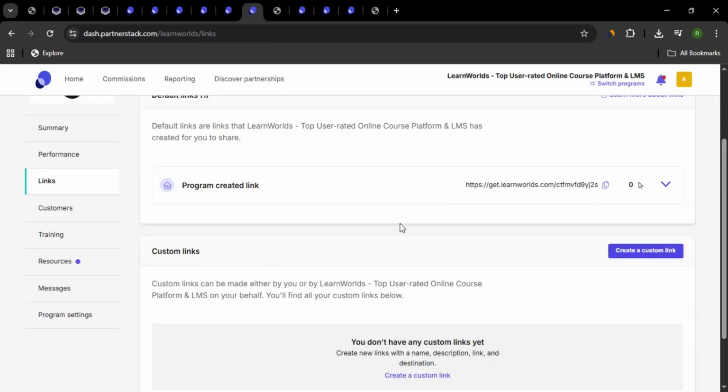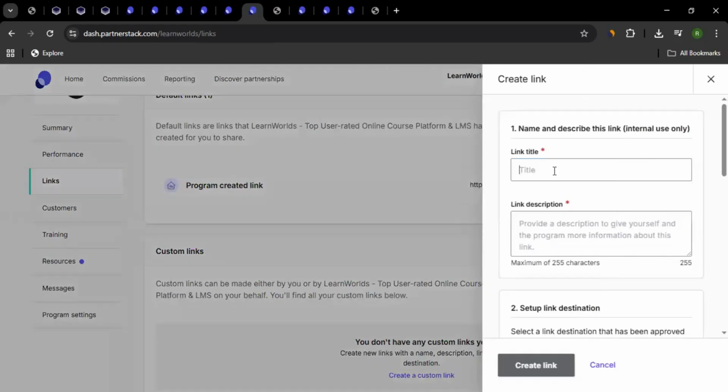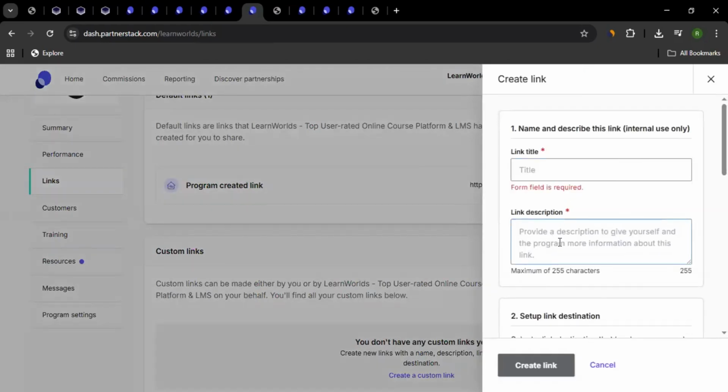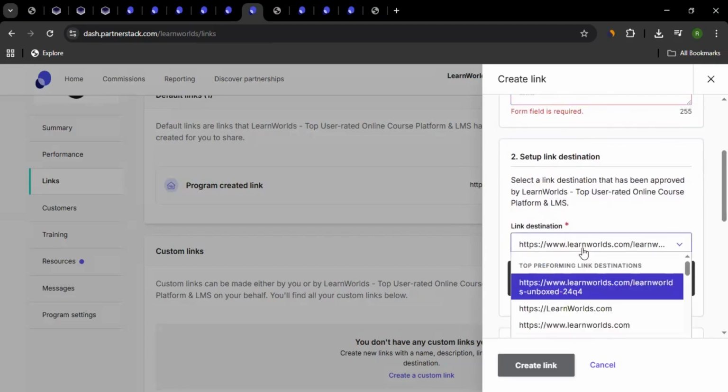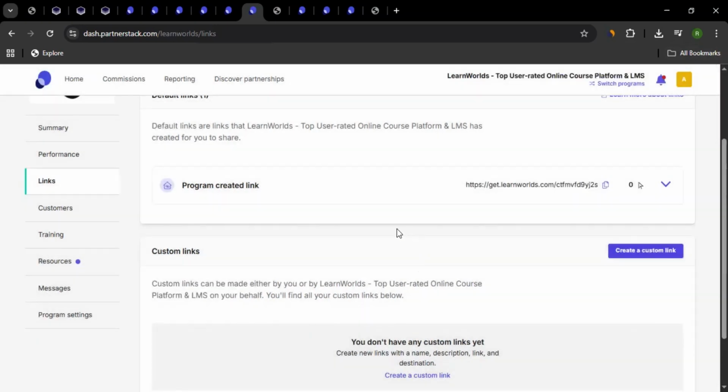You would also be able to see some other options here. It's highly likely that you might see some banners or other different kinds of assets or links. You can explore those as well and start promoting. Just ensure you're promoting Ad Creative AI not using normal links, but tracking links. You can also create a tracking link by clicking on create a custom link. Over here, you can give a link title, link description, write something about the link, and then select the link destination that you might see for Ad Creative AI, and then simply click on create link. This way you can create a different tracking link for different web pages of Ad Creative AI.